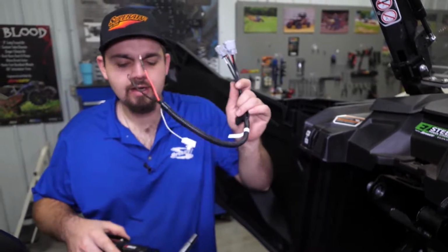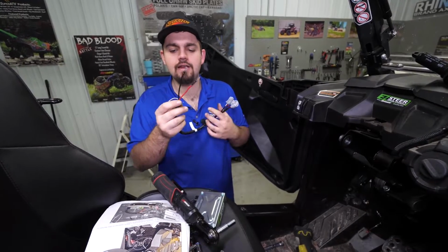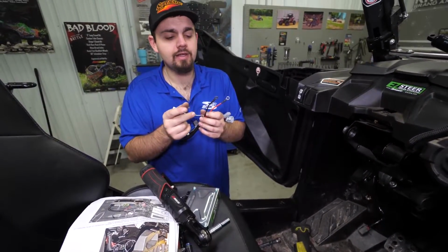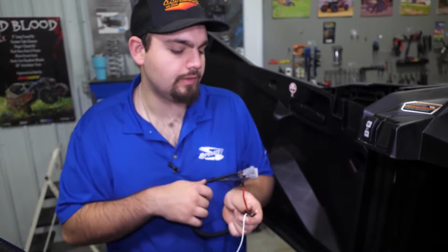So next we're gonna go ahead and grab our ECU harness here. As you can see, we have a hot and a ground and then a keyed on source. This is gonna plug into the factory plug up underneath the dash. This one will go on the ground terminal, this one on the hot terminal.